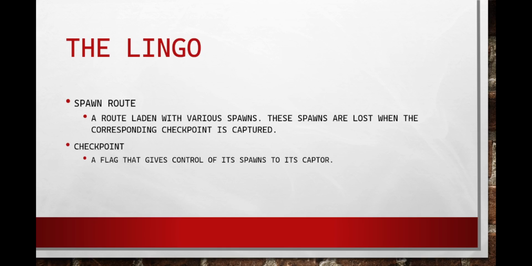Now, these spawns are lost the minute the next turn is captured, and that is checkpoint. A checkpoint is basically the flag that controls those spawns. Once you capture and control that checkpoint, you control all of the spawns there. They turn into your spawn. So that's very important to know. You will see it eventually on the list that you would usually see in Classic and formerly Standard. And yeah, anyways, let's move on to the next slide.